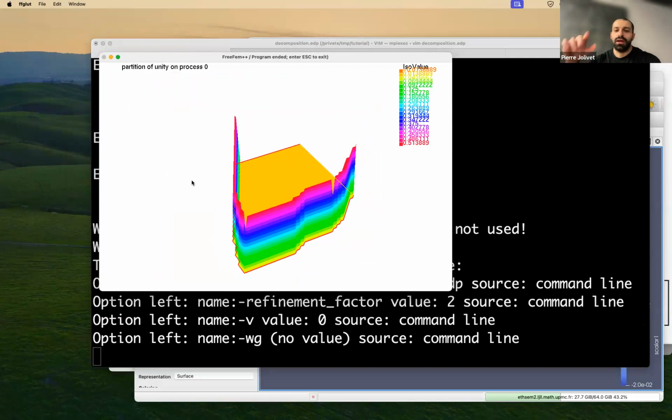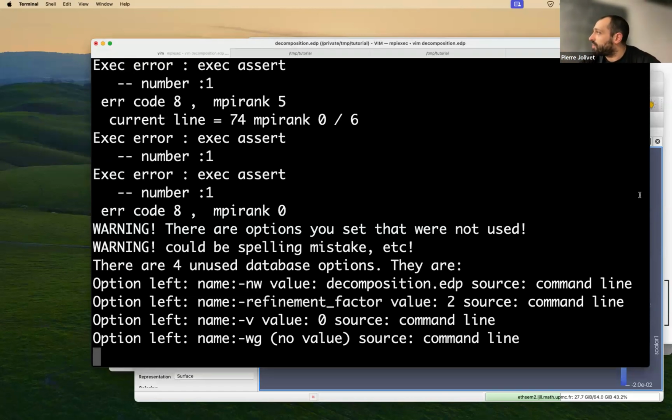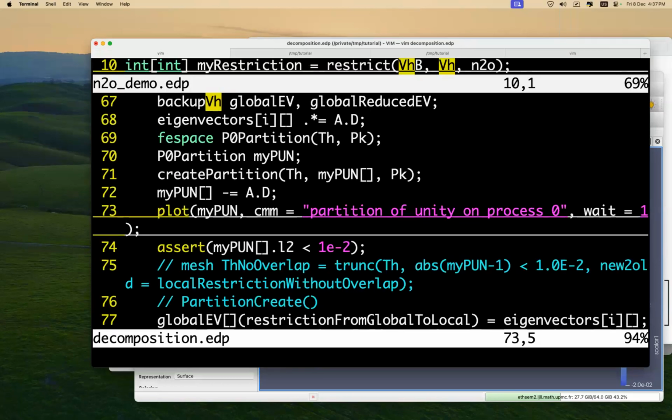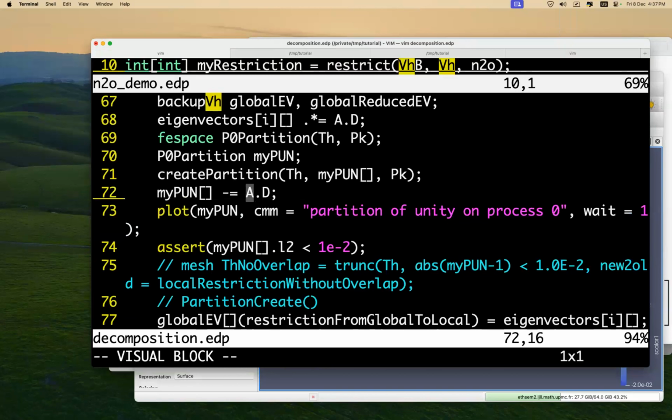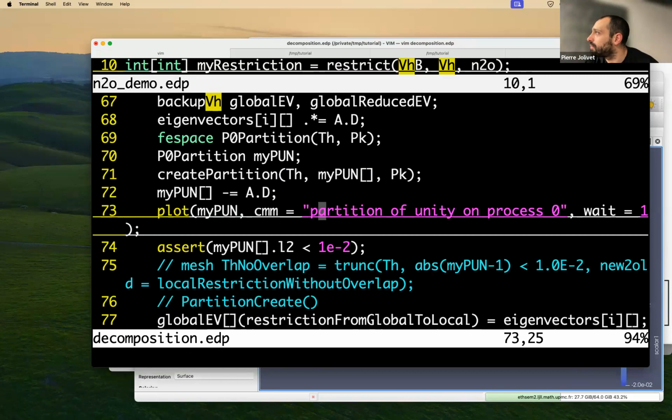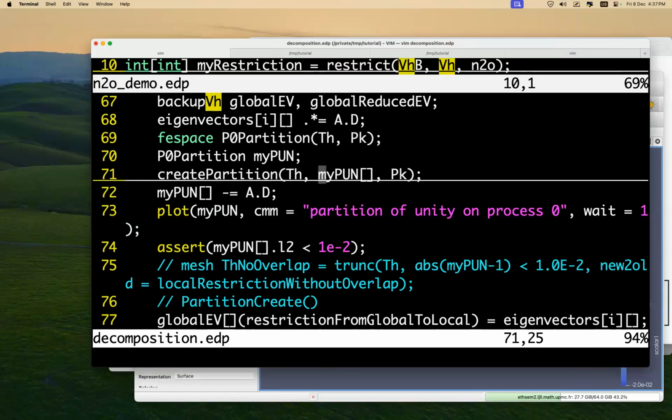Okay, sorry. The partition of unity is only zeros and ones, whereas the created partition may not be only zeros and ones. They may be 1/2. So A dot D is always a Boolean function, a Boolean partition of unity. This one may not be a Boolean partition of unity. It may have some zeros, 1/2, 1/3, and so on. Okay, thanks.